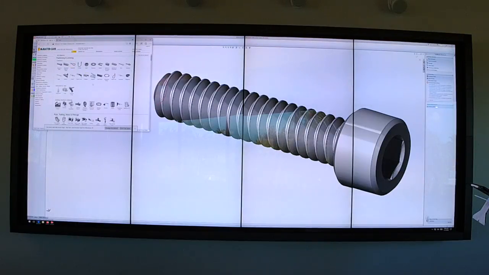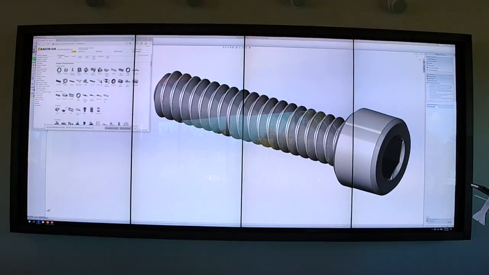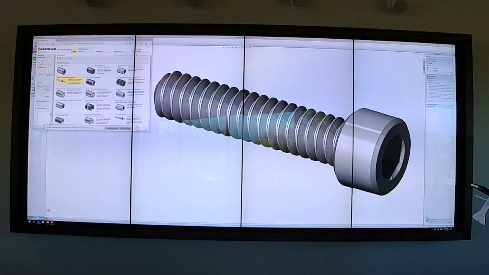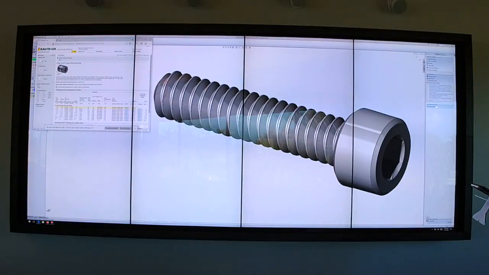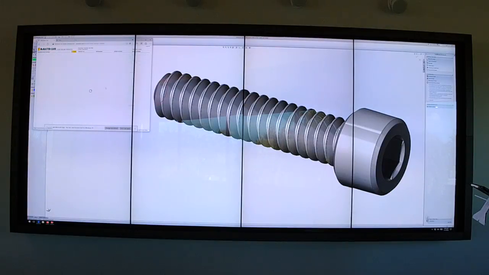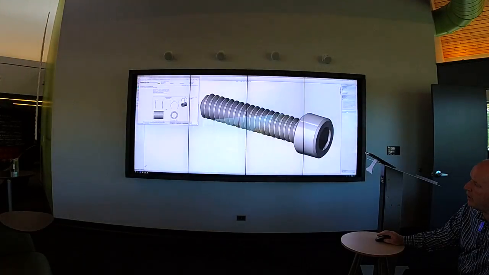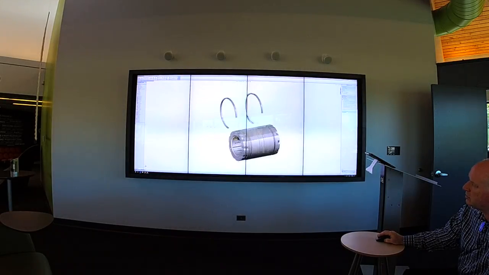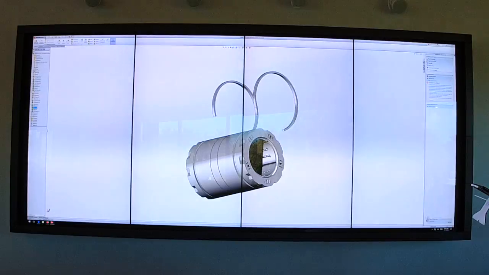Let's go for something a little more complicated, a bearing, for instance. So let's use a bearing. Let's take this one, take the part, come down, product detail. Let's say that's a SolidWorks file. So this is a multi-assembly file, which we've got multi-assembly parts. And you've got all the way that that's been built right here.